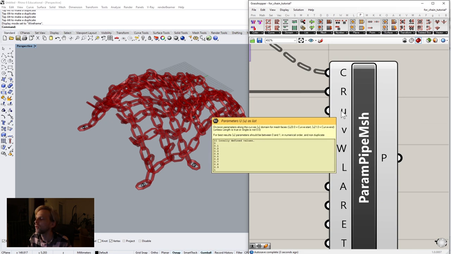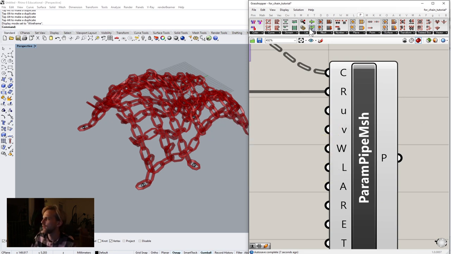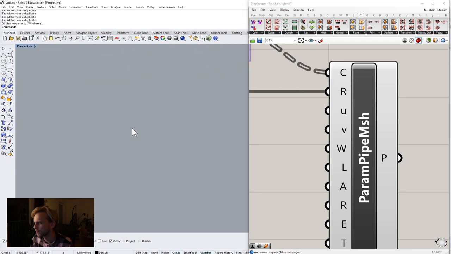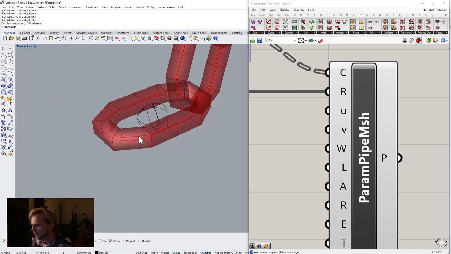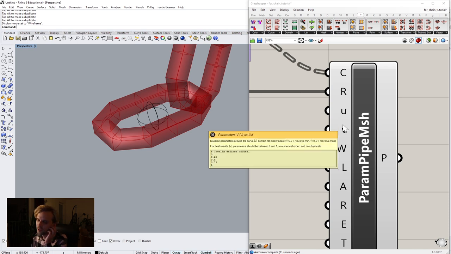That's our radius. Oh yeah, that's why we didn't use it, because of the U and V parameters. So let me show you what those are. Actually, you don't really see the U parameters. Oh yeah, that's fine. So the V parameter is the cross section. And you can see here that there's 5 numbers. Actually, it's 4 because 0 equals 1 in this particular case, and it's basically how many divisions the cross-section will have. In this case, you can see that it's a 4-sided cross-section. The reason why there's 5 numbers instead of 4 is because vertex 0 and vertex 1 are in the same position. It closes itself off, right? So that's good. We don't need to mess around with that.